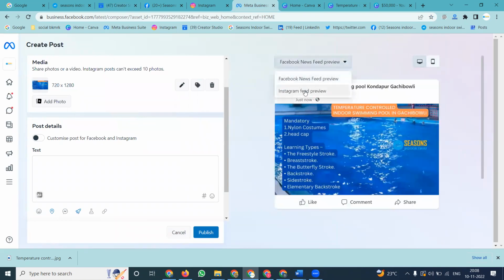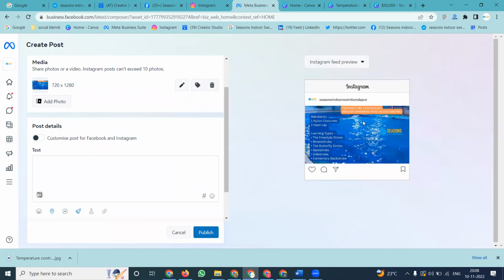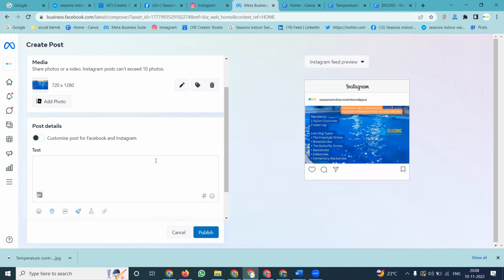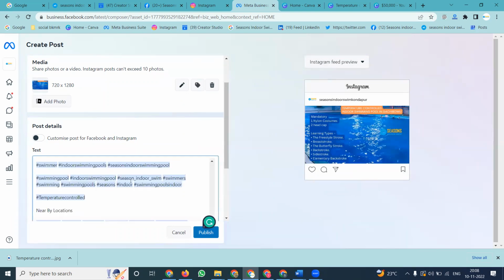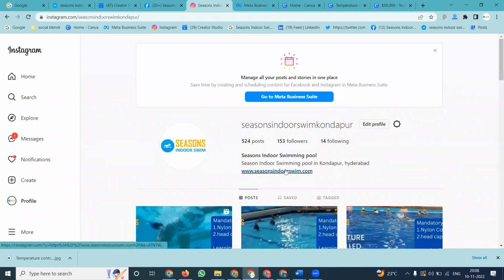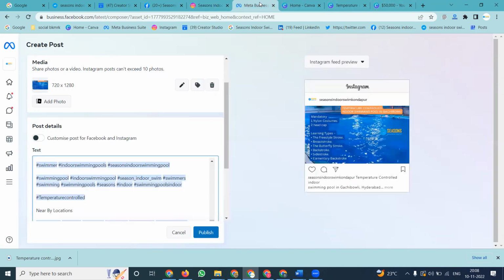But Instagram always shows on mobile, because Instagram is all mobile. That is the purpose. We can use hashtags. Using hashtags, how does Instagram know about our business? Based on the logo and the URL structure, everything is updated in our profile option. People can easily see and understand the profile. So that is the purpose here.